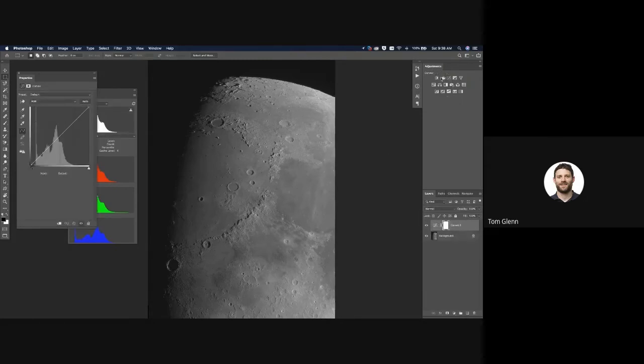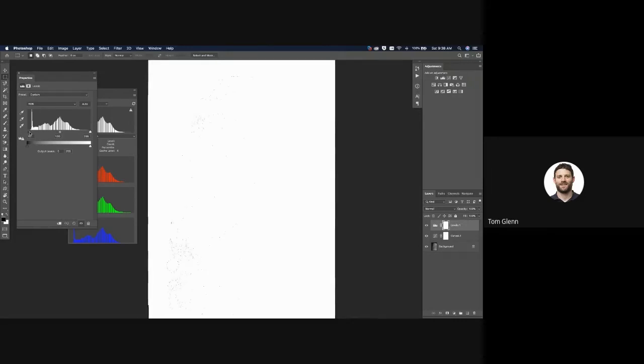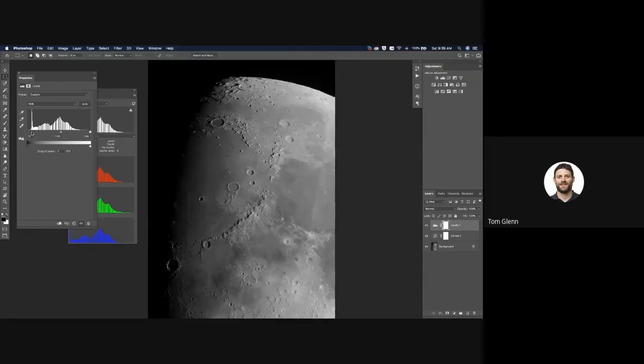So then my only processing steps usually are open up a curves adjustment layer, do some type of little film curve, whatever you want, depending on what you're wanting to show. And then I will usually make an adjustment layer with the black level. If you hold down Alt and slide, it's a black clipping indicator. And I don't like much black clipping, because you'll lose data. So even just right there, you can kind of see that we were just starting to encroach on the terminator.